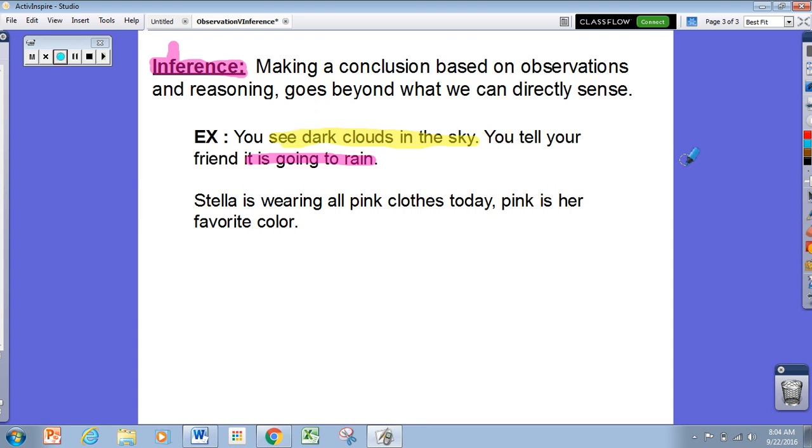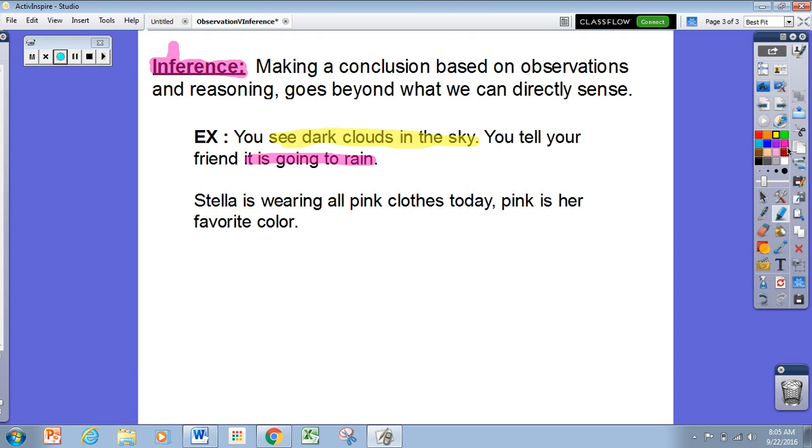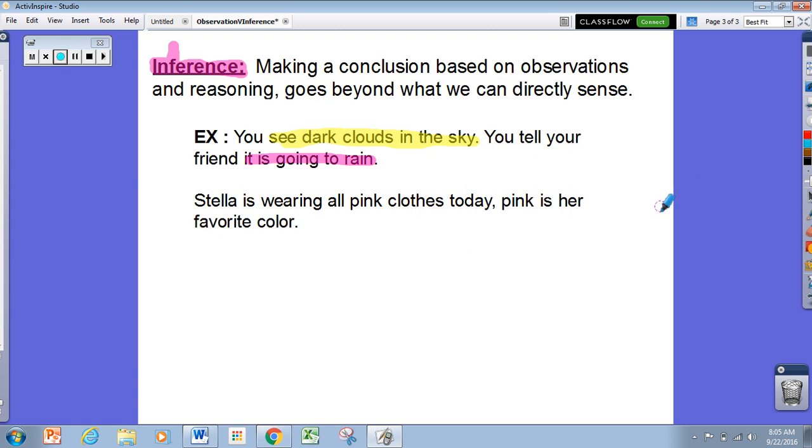And based on reasoning and experience and the fact that you've kind of noticed a pattern throughout your life that many times when you see really dark clouds forming in the sky, not always, but many times, usually, it's going to rain. So you make that conclusion, you make that inference based on what you've observed and some good reasoning that you have.